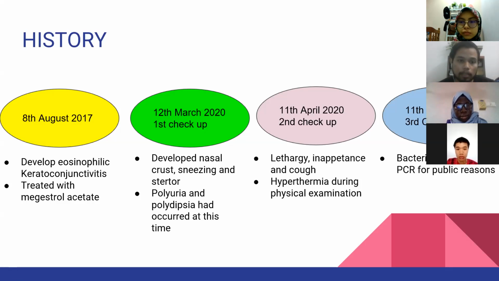And then about 45 days after the first checkup, this cat was presented again at the clinic with clinical signs of lethargy, inappetence, and cough. Hypothermia was also observed during the physical examination. Then at the last checkup, this cat was presented for bacterial culture and PCR to confirm the diagnosis in this case.